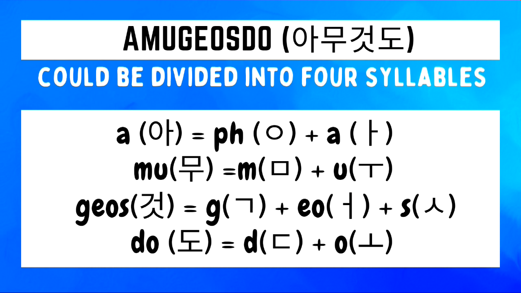For example, from the word Saranghae, Saranghae started with the siyat character and it has the S pronunciation. That is because the siyat character is located at the beginning of the syllable. But if we will look at the got part, since the siyat character is located at the last position of the syllable, it will have the T sound. So it becomes kot and not kos. So that's the third syllable of 아무것도. For the last syllable do, we need to draw first a dikut character followed by the o character. And then we just have to combine the Hangul for each of these 4 syllables to form the Hangul of the word 아무것도.